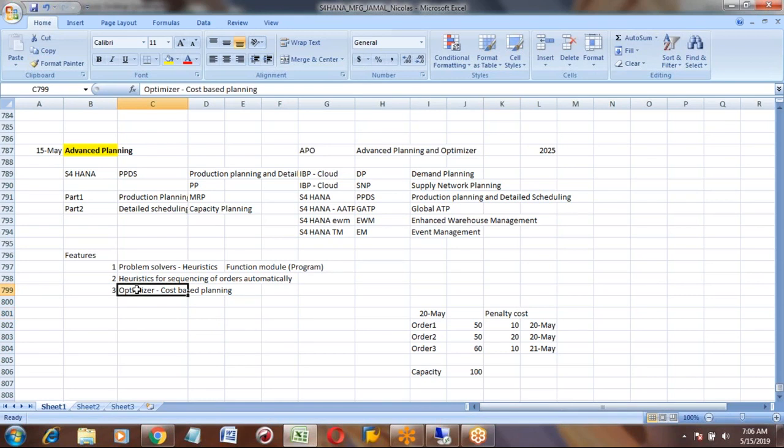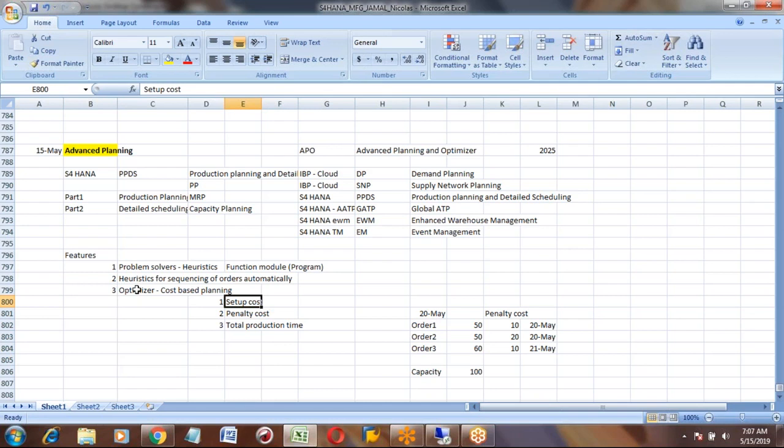So wherever you get the least penalty, it will try to schedule that first. Does it schedule only following the penalty, Mr. Vasu, only following the penalty to set the priority? No, you have different things like setup cost. Another parameter like this penalty cost. The third thing is the total production time. So there are a lot of factors, five or six factors. The system will check all these factors.